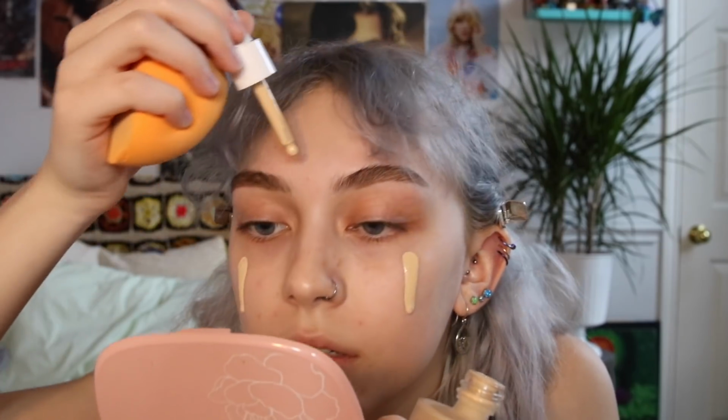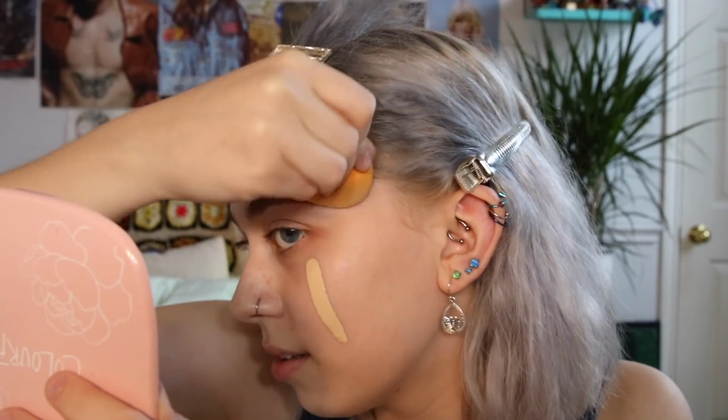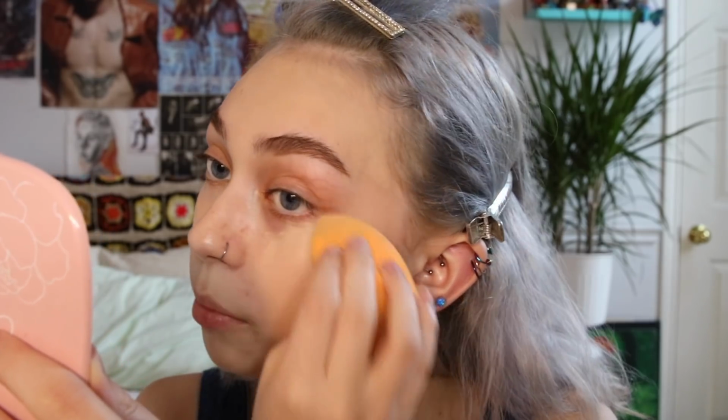Put a lot. So far, she's looking pretty banging. Like, obviously we'll see how it works with powder and everything, but it does look like my skin. It does cover a lot, more than I was expecting. So first impressions, it does look super good. I'm not gonna sit here and lie about it. It does look really good.